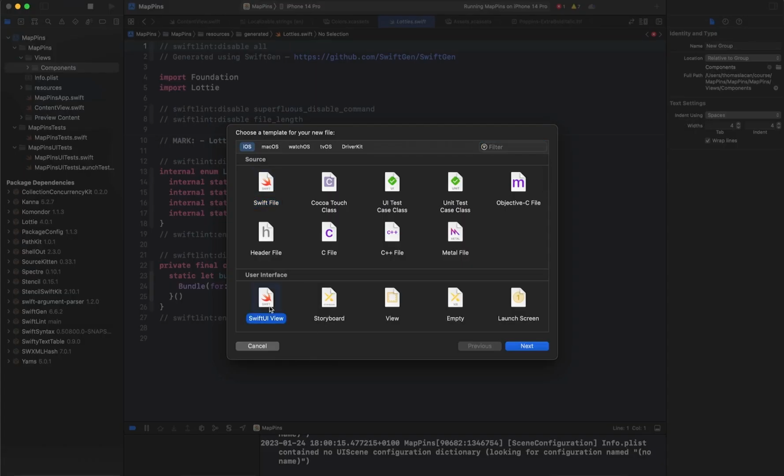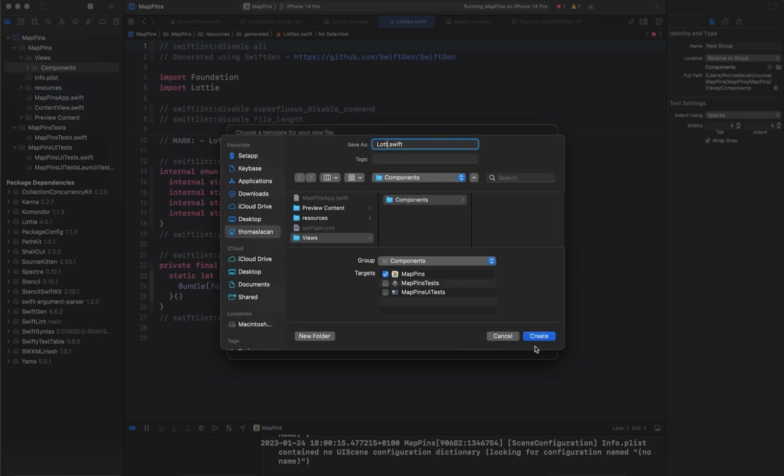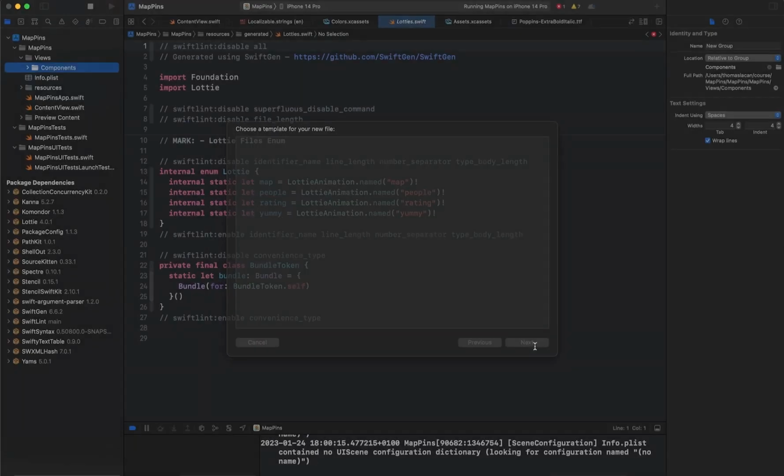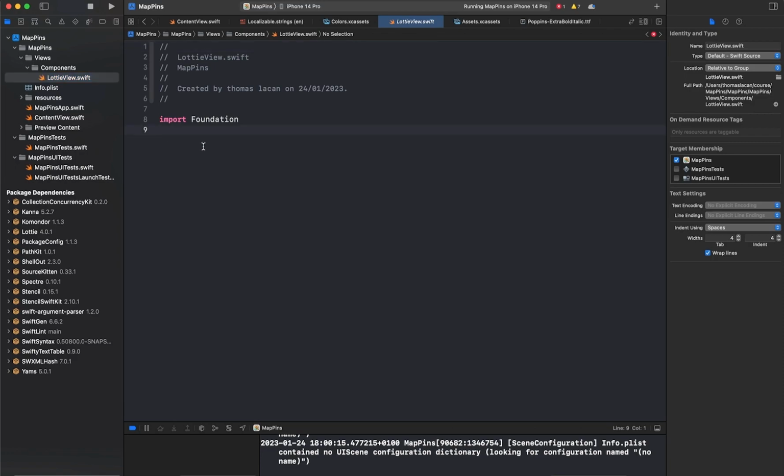I'm going to create a Swift file, LottieView. Okay, so we're going to need to import Lottie. We will also import SwiftUI.